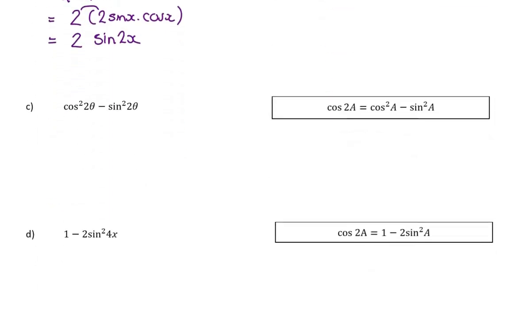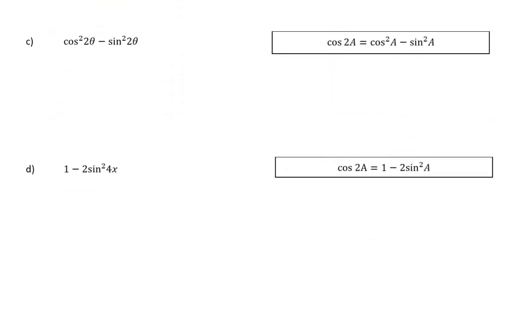Okay, on to the next one. Anything with cos squared minus sine squared, you start to realize that that's a cos double angle identity. So 2 theta here is actually what's represented by A in my identity. So it's going to collapse to cos of 2 times 2 theta, which is cos of 4 theta. I've always suggested making a little cardboard note that you always have with you when you're doing trig, with the compound angle identities on, and I would definitely add all these double angle identities. It helps a lot.